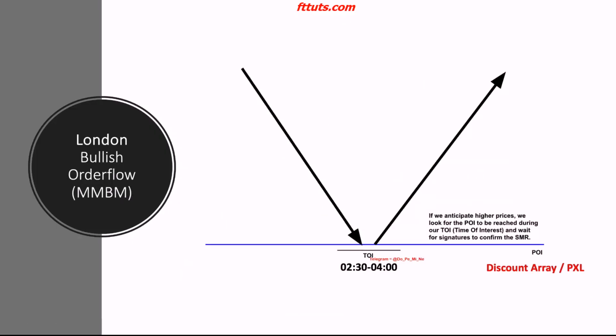So to finalize the schematic that we've been discussing during the past few lectures, if we are bullish, we are looking for the following. We are looking for sell side delivery to occur into a point of interest, into a discount array or a PXL, for example the previous session low, specifically the Asia session low or the previous day low, during 2:30 to 4. And from there on, we want to see buy side delivery next if the higher time frame order flow is bullish.